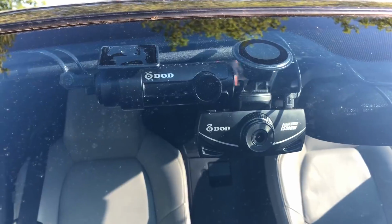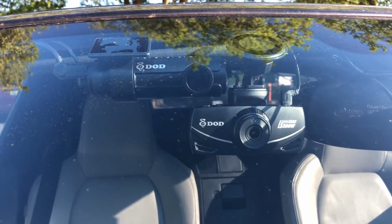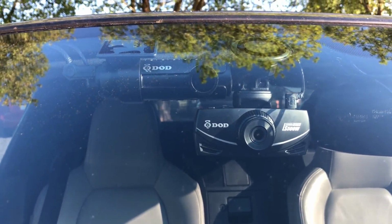I've been meaning to do a review and a comparison of two DoD cameras that I saw at CES and SEMA, the LS500W and the RC500S. They're both nicer, higher-end dash cams, like the Blackview and the ThinkWare. I've been collecting footage and all this kind of stuff, but they're going away, and they're still nice dash cams, so I guess I'm going to skip doing my review and basically just give those dash cams away to you guys.